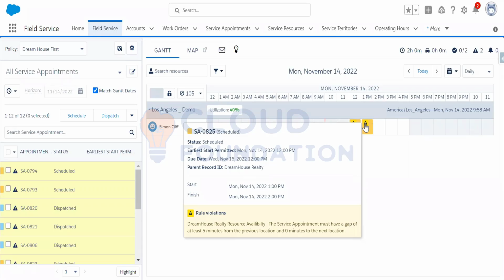This is not the responsibility of the optimizer. Okay. The optimizer is actually scheduling that service appointment on your behalf in bulk, on a daily basis. The optimizer will schedule that job, but the rule violation that is coming is the field service admin's responsibility to fix.